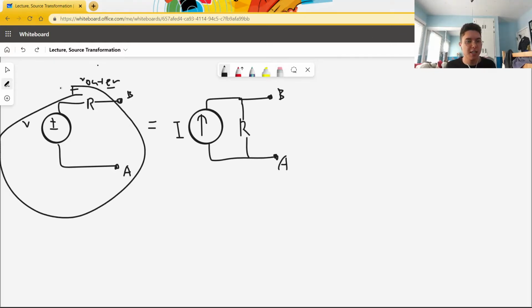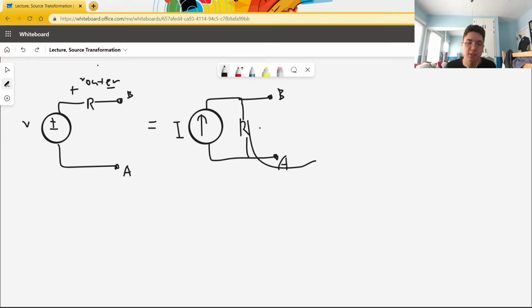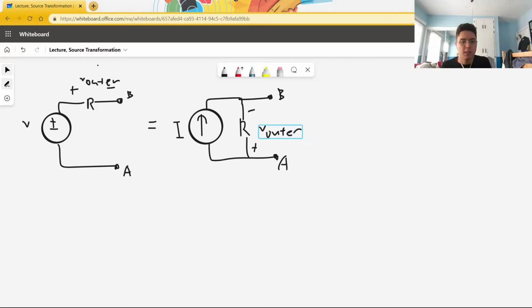That means, just like on the left, everything on the right side of the circuit will only go through this resistor when we perform superposition. Thus, we can again say that across this resistor there is a V outer, an outer voltage corresponding to everything happening on the right side of the circuit.